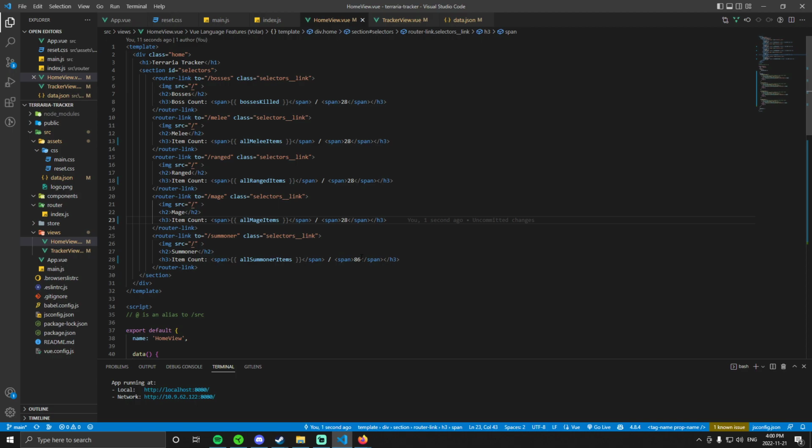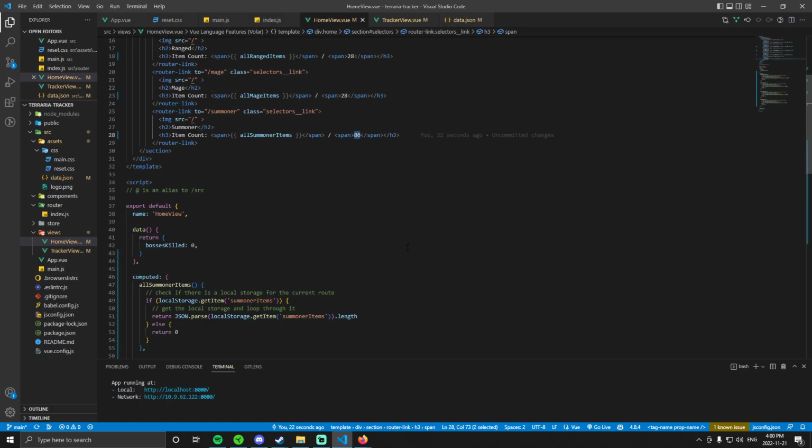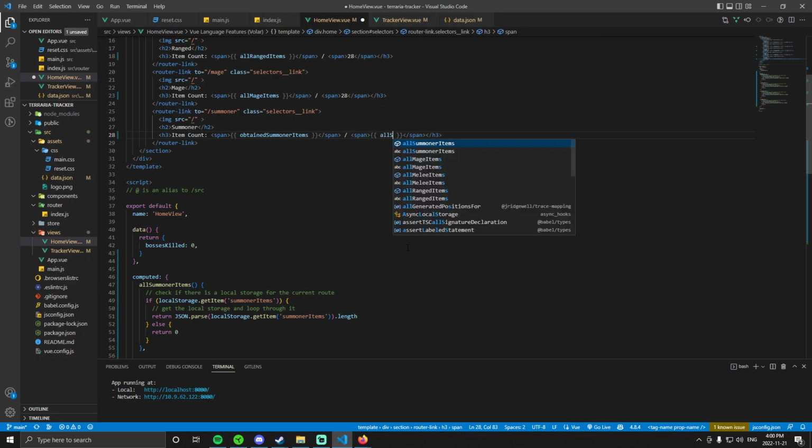And I'll do this for right now. So instead of all summoner items, I'll do obtained, and I'll do all summoner items here.